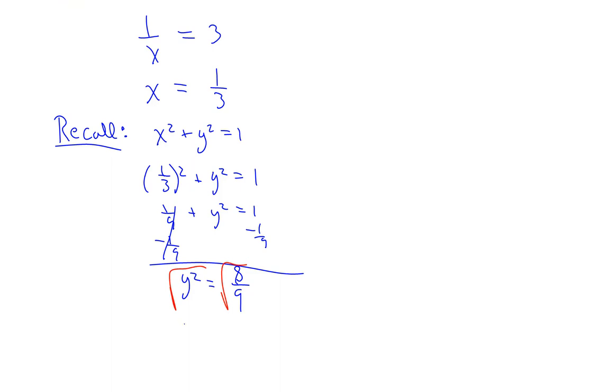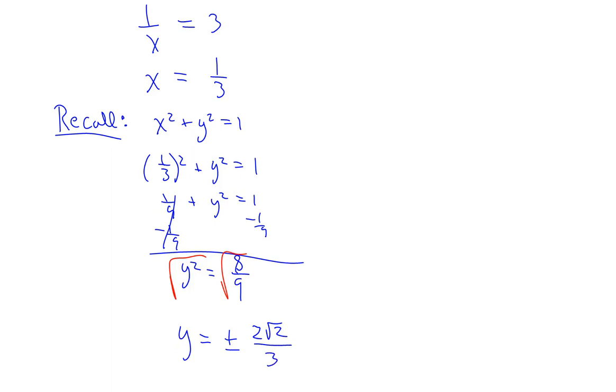And when doing that, we'd end up with y equals, we'd have to have a plus or minus in there, as reviewed before. We'd have the square root of 8 over the square root of 9. Now we can reduce those a little bit, right? 8 is really 4 times 2, so it's really 2 root 2 over the square root of 9, which is 3. Okay, so reducing roots, if that seems a little fuzzy to you, that's from algebra, but you might want to pause and review that as needed or ask questions about that. But that's our simplified value for y.